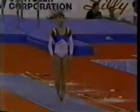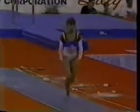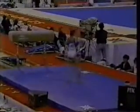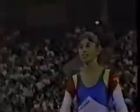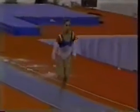Lavinia Milosevic of Romania. I have to say, this is what Mary Tyler Moore must have looked like at age 13. I wonder if she could do the vault like this. Look at that. Yurchenko laid out with a full twist and a perfect landing. That vault was executed so well. She hit every important aspect of this vault right on the nose. Perfect lift, opens up in that flared position, and drops it in.